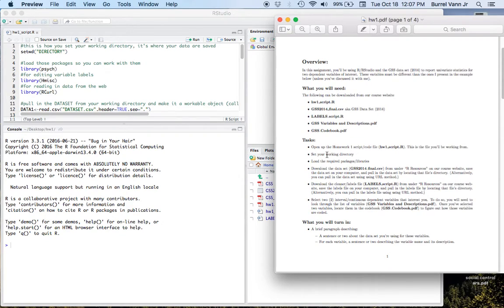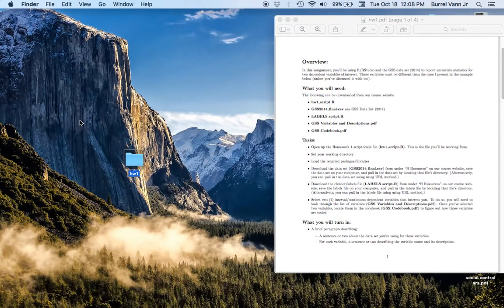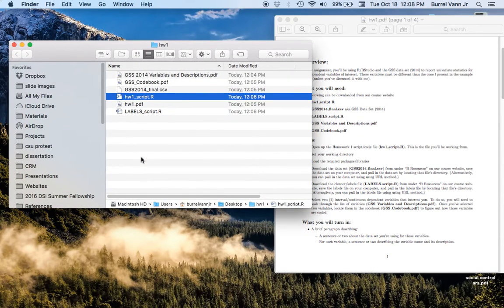Okay. So the first step is set your working directory. What this means is, like we did in the example, we would take the word directory and replace it with where all of our files are placed. Since it says directory there, I'm going to erase the word directory, leave the quotation marks and the parentheses, but we need to replace it with where our actual files are. So this is the folder where all our files are, right?